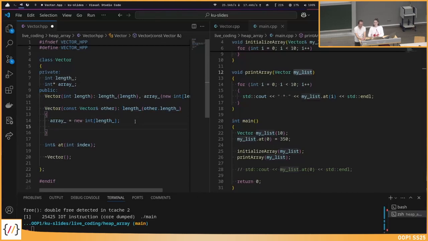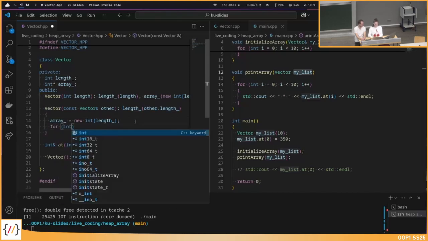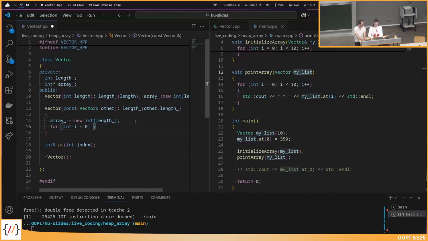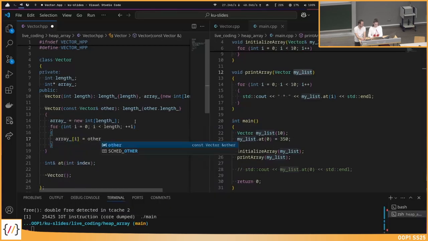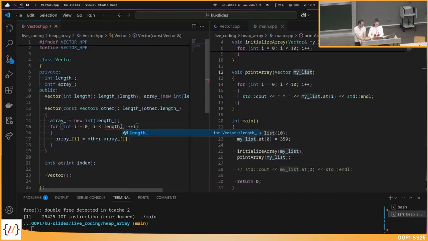And then we need to copy over all of the data, so we need a for loop, and we'll copy it over. Okay, and again, here in the copy constructor, we can really take the private members from the other object.